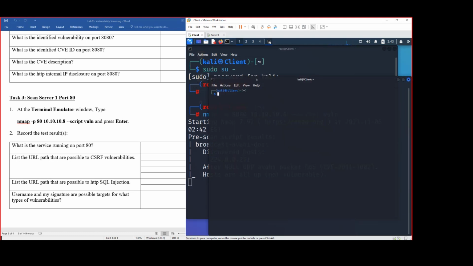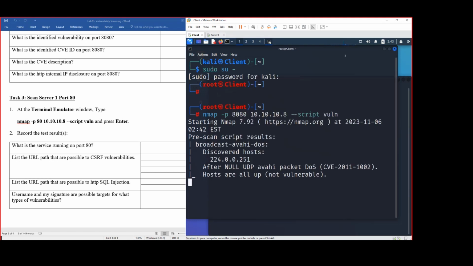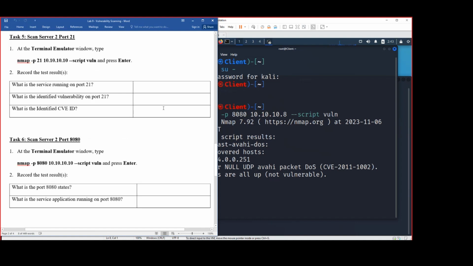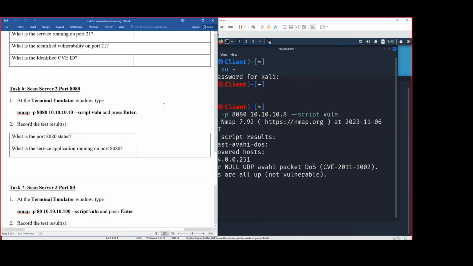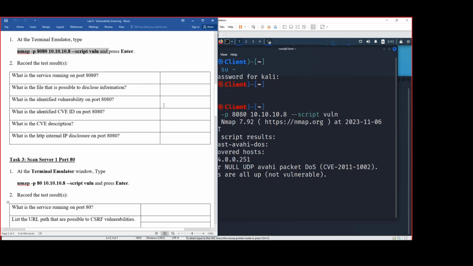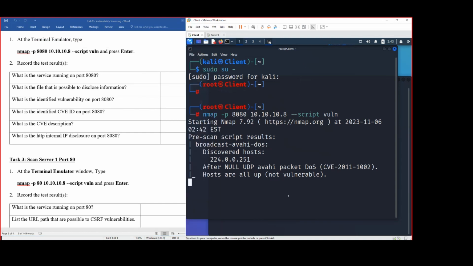I'll just wait. As you can see, the scan takes quite some time.